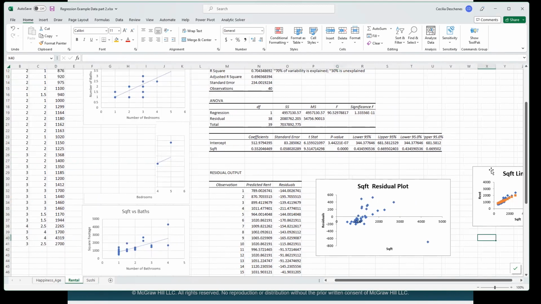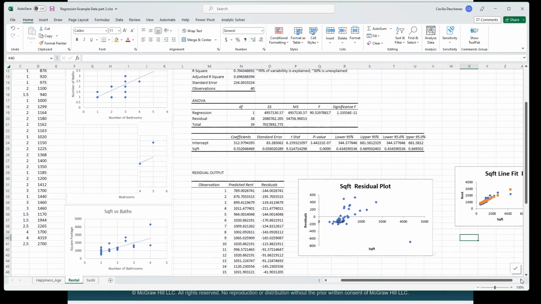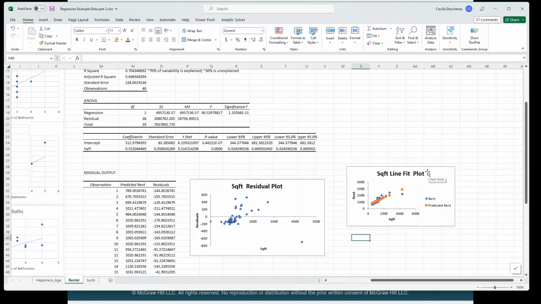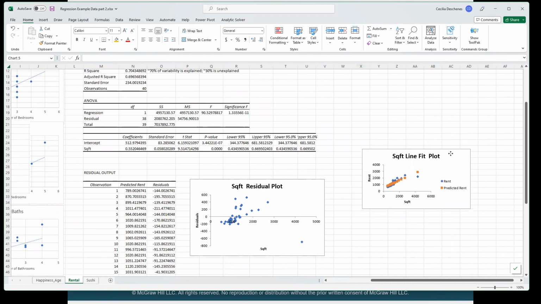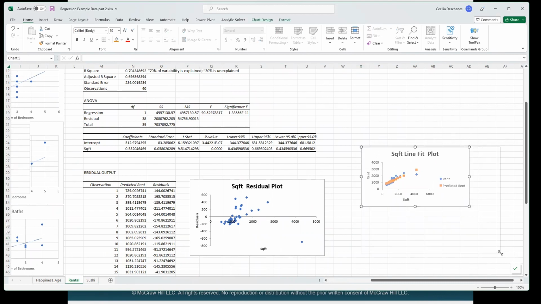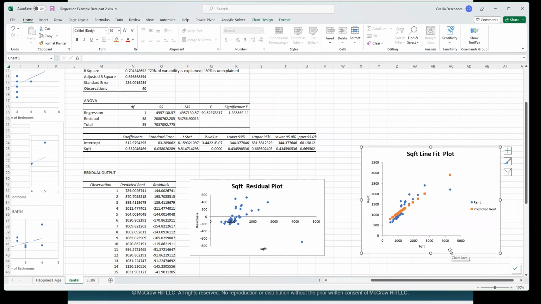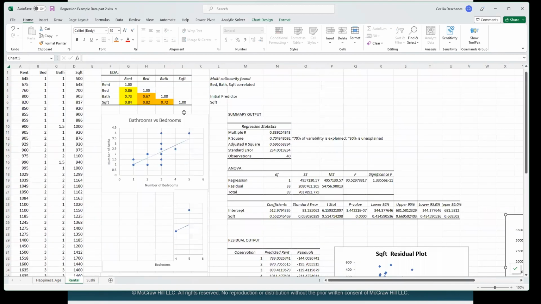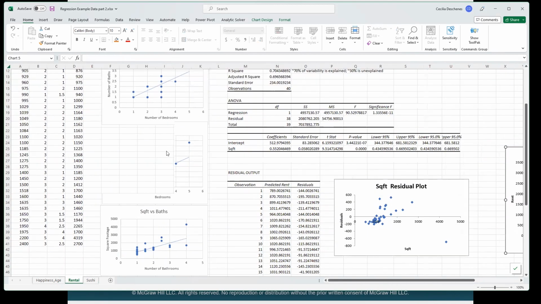Okay, so the next thing I wanted to talk about is the other plot that was made, and that was square footage. So that's the predictor line fit plot. If you have a simple linear regression with just one predictor, it's going to be the same plot that we did initially for... oops, what happened to it? I got overwritten somehow.